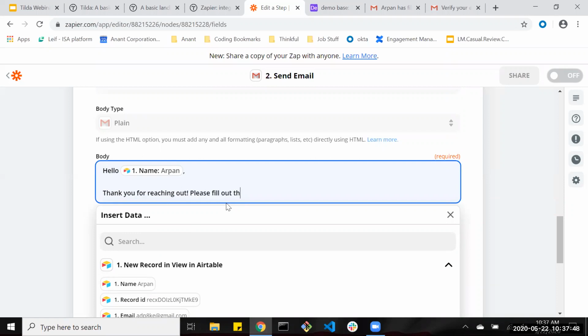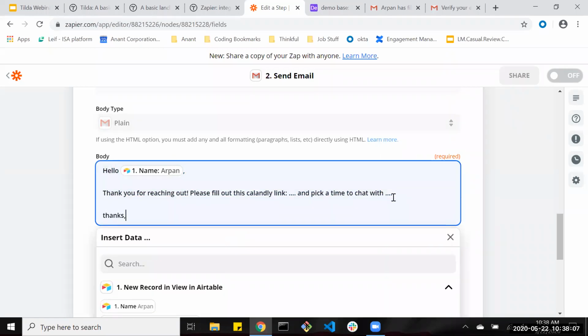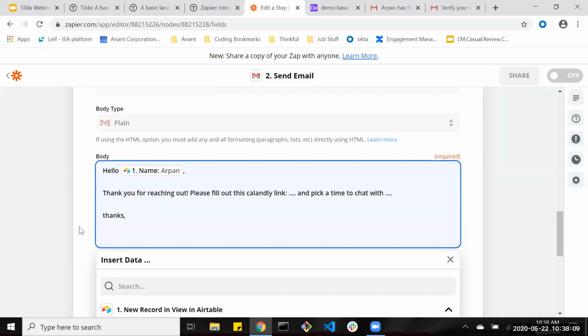Please fill out this Calendly link. We'll assume we have one there, and pick a time to chat with whoever is available in the Calendly. So we'll do that, and then we can just say thanks, and then whatever else you have, etc.